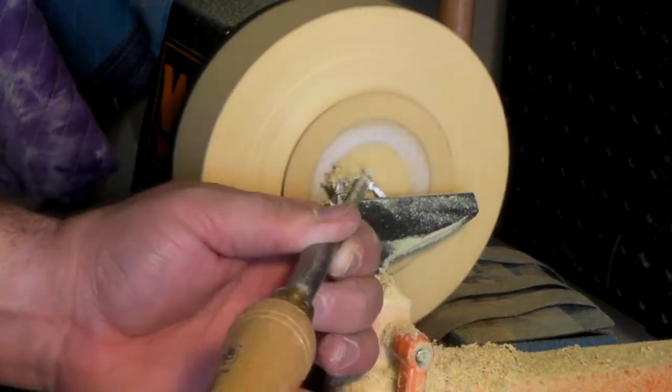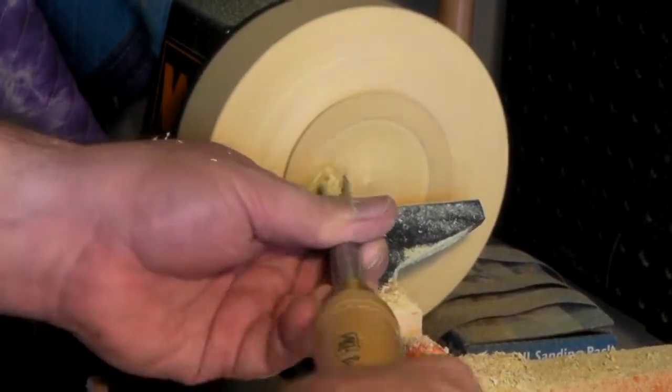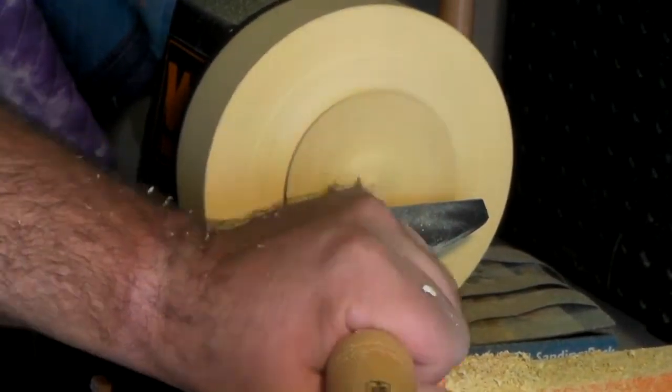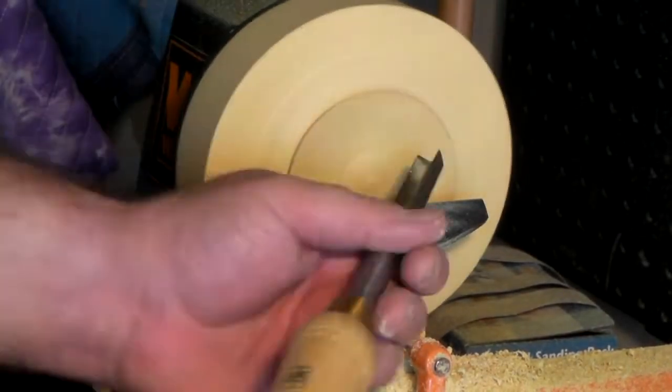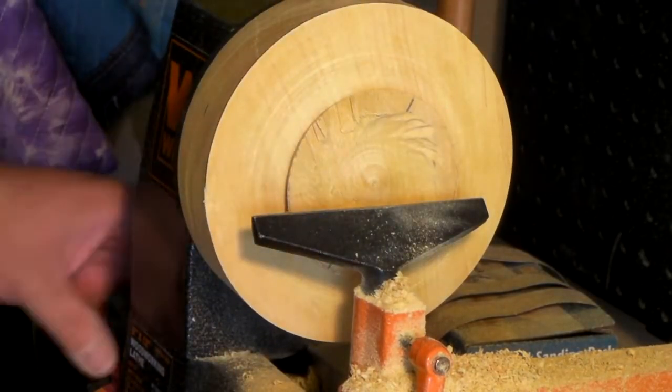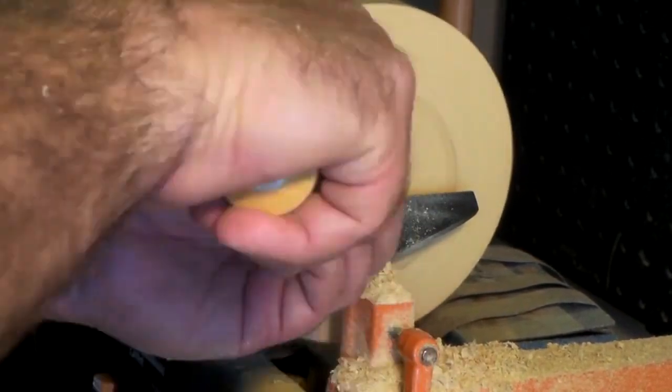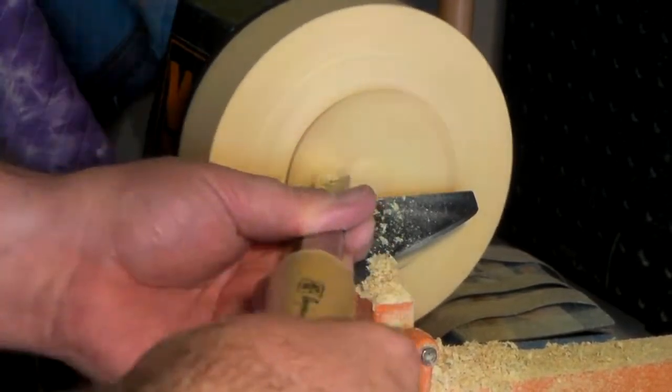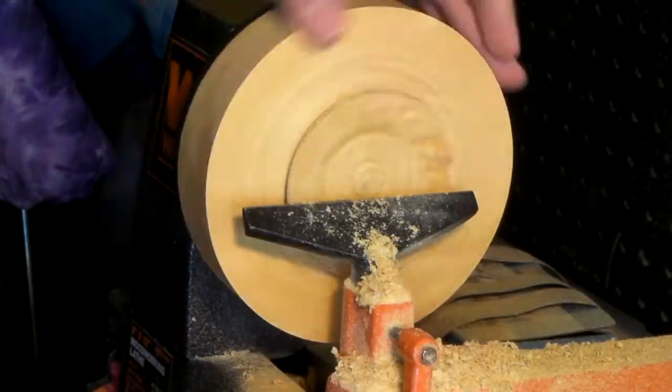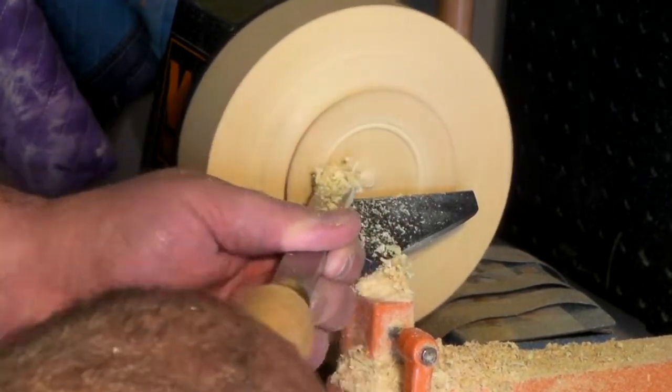So this was the bowl gouge. This is the very first time I was ever actually working on the faceplate of rotating stock, and I'm messing this up horribly. I'm getting tear-outs after tear-outs, and the bowl gouge is just jumping all over the place. That's the result of that bowl gouge just not having the right cutting profile. It was shipped with the normal profile, but everybody uses what's called a fingernail profile, and that's something I had to carve into that bowl gouge using the grinder wheel.